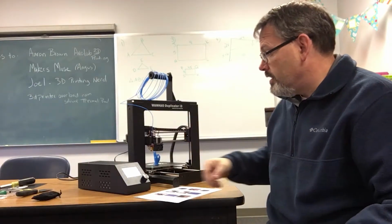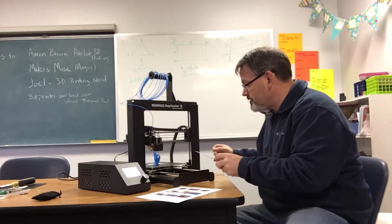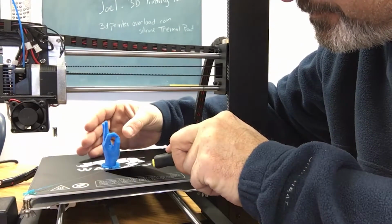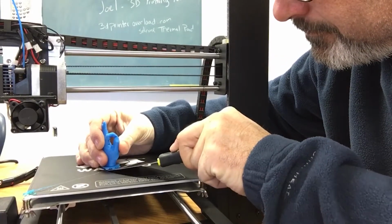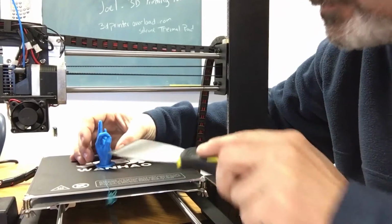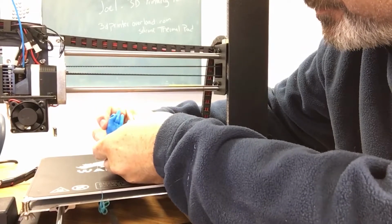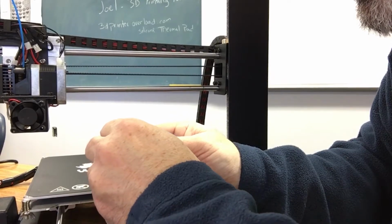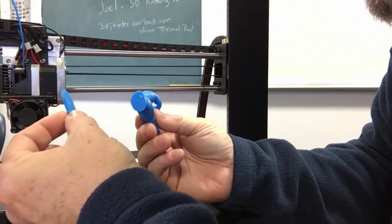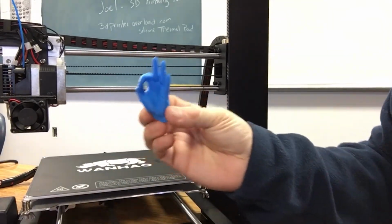I guess we'll take it off the base and see how easy that is. Take the plastic off. Not too bad. I didn't even have to use this. Now, I think, yeah. So the raft came off really easy. I'd say it's A-okay.